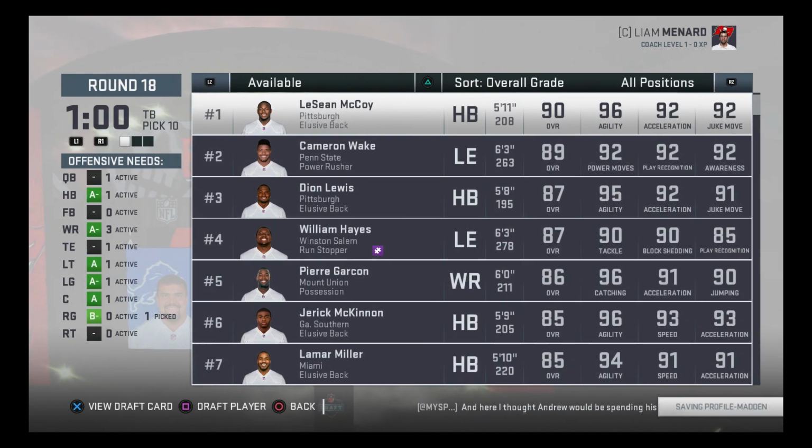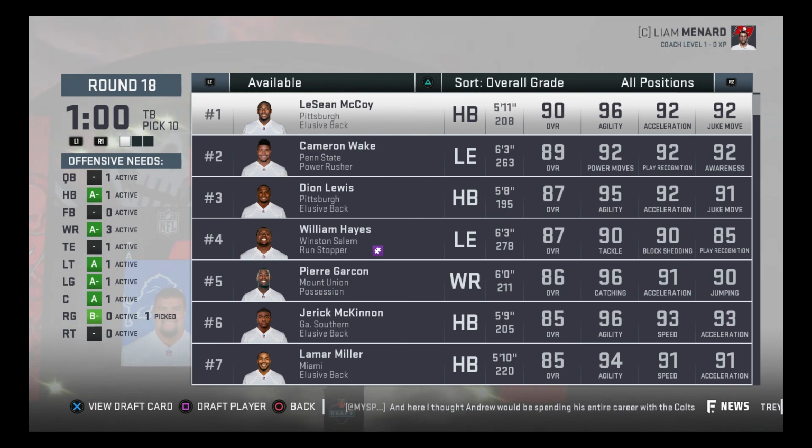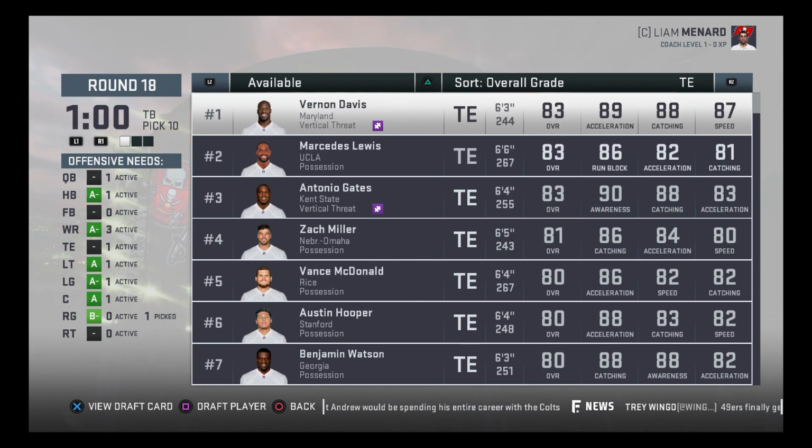Okay, I gotta take a center, because I just saw that Steven Wisniewski went, and that's bad. I'm in a bad way. I also don't have a halfback yet. Don't take a second tight end. Liam, don't do this to yourself. Why?